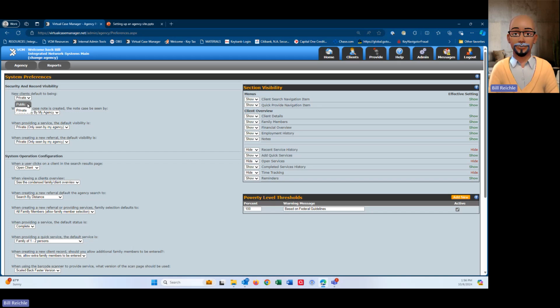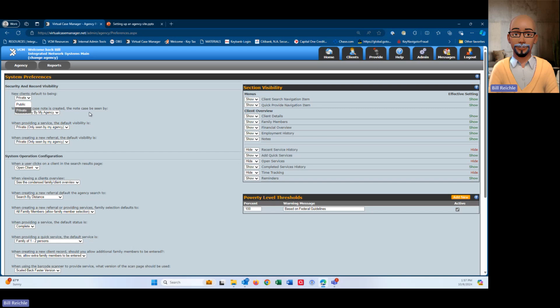So they could see that in the morning they came to your agency, got a couple bags of groceries. Now in the afternoon, they're going to another food pantry. And when they bring that client up, they don't have to enter the client in. That client should already be there because you've already entered them in. Then they can see a service history that shows previous services given to that client.